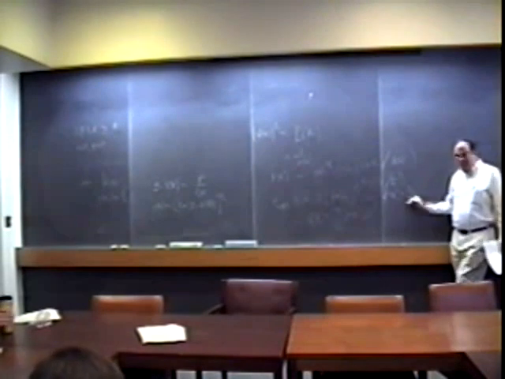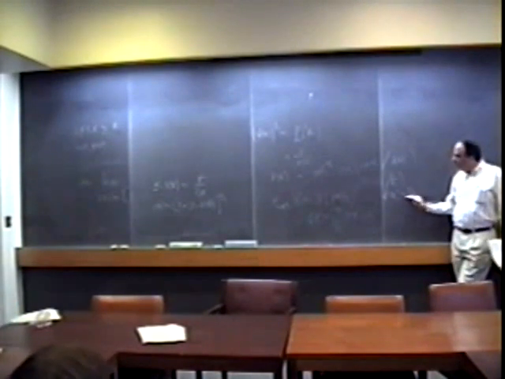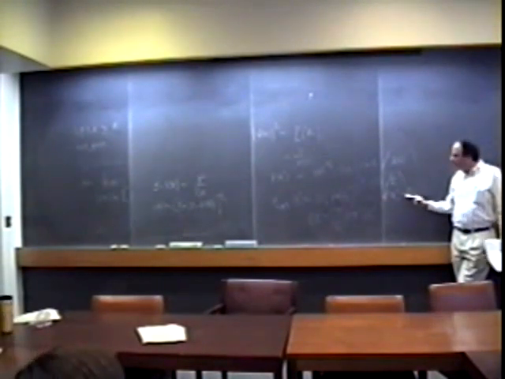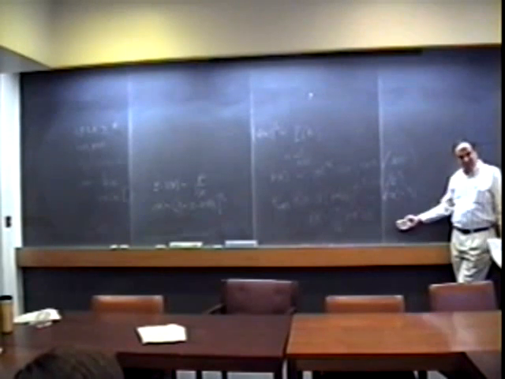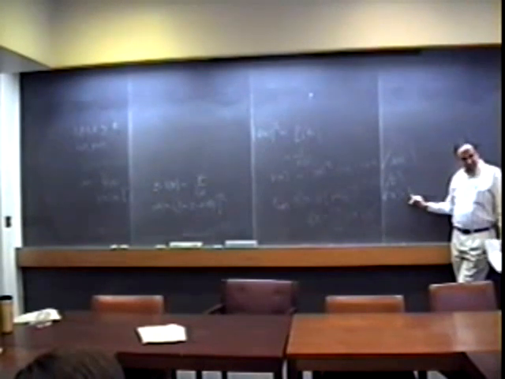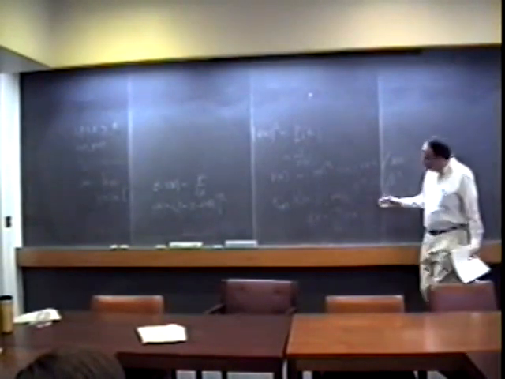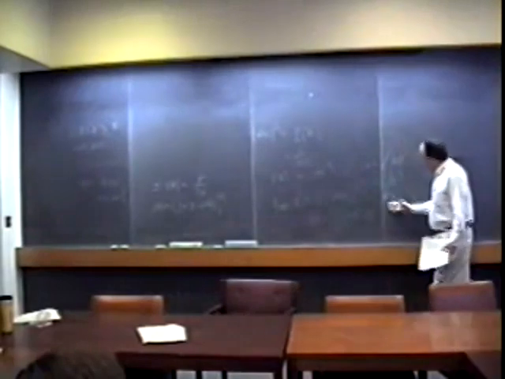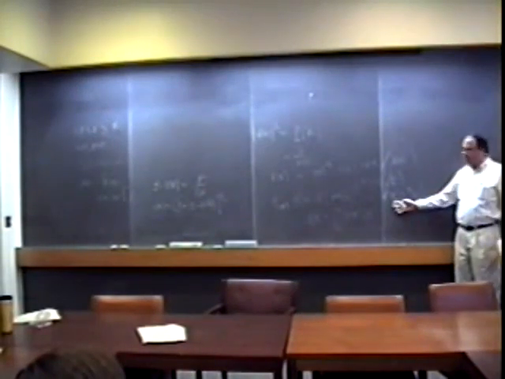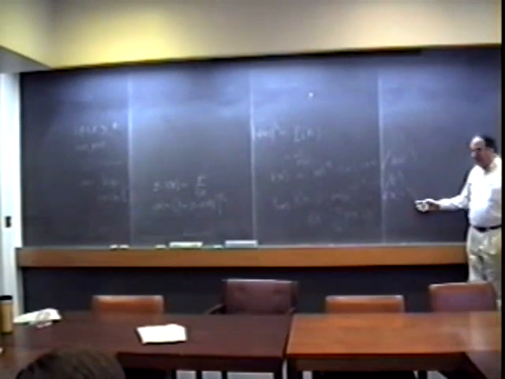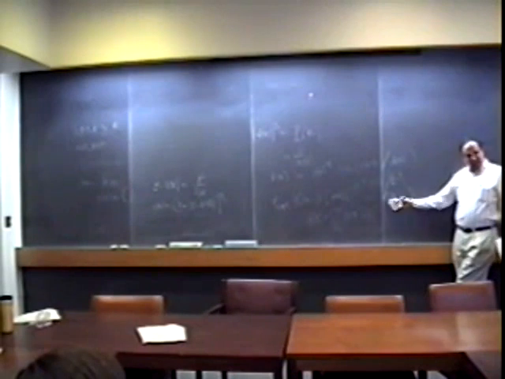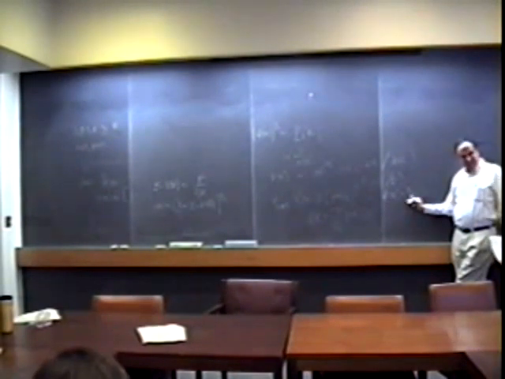So this is what you need. It's derived by a clever splicing of the WKB wave function onto a wave function that works near the turning point, which is an Airy function. And so this is quite rigorous. Even though the WKB wave function is not valid near a turning point, it's valid everywhere else. And so this is in the classically bound region, and this is the right phase.